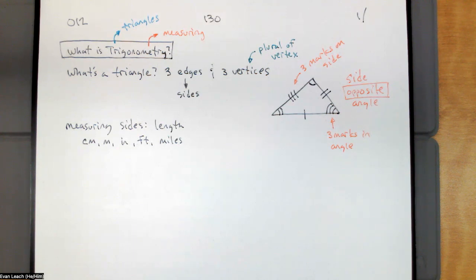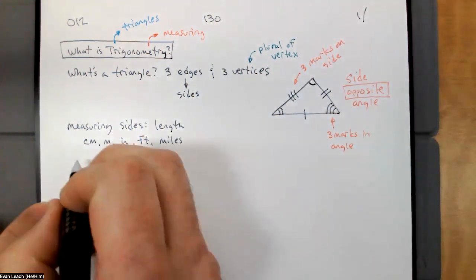Measuring sides, we're going to use a length. I usually pick inches or centimeters. If I want to make the problem seem more important, like a big problem, I use meters. Whoa, that's a big one. Even if I said the triangle is 3 meters tall, if I say it's 300 centimeters, people go, whoa, that's big.